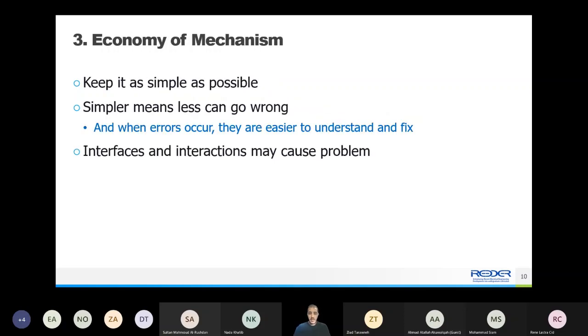Economy of mechanism. This principle states that security mechanisms should be as simple as possible. When an error occurs, they are easier to understand and to be fixed.